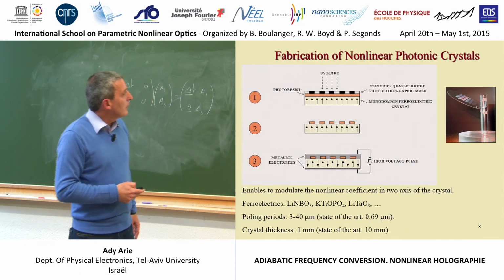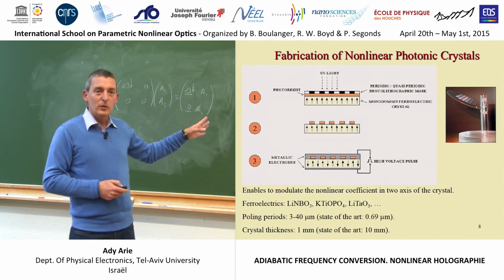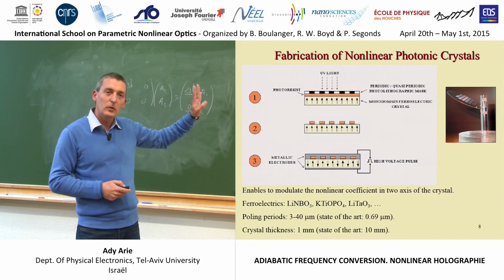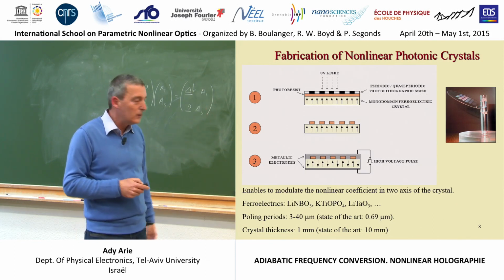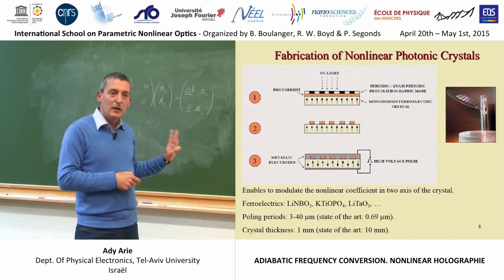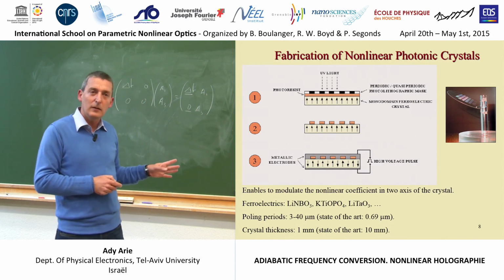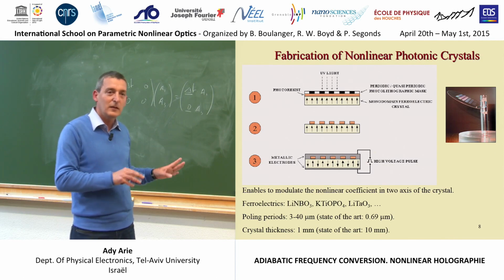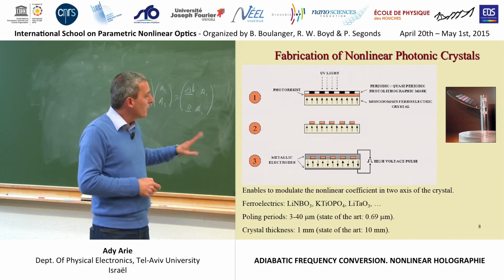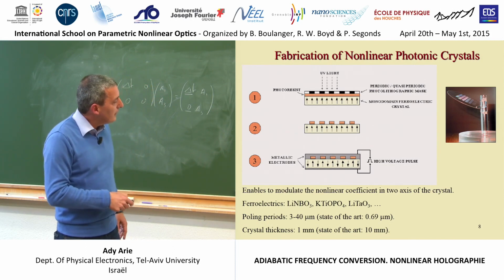Okay. Now, this I think you also know. This is quasi-phase matching, and how to do quasi-phase matching. You can do it with different methods. I think electric field poling in ferroelectrics, Marty Fejer talked about it, right? It's a very well-established technique, and you can have it in the best crystals.